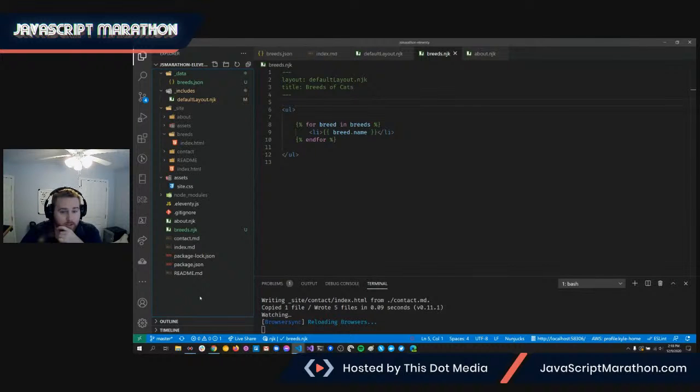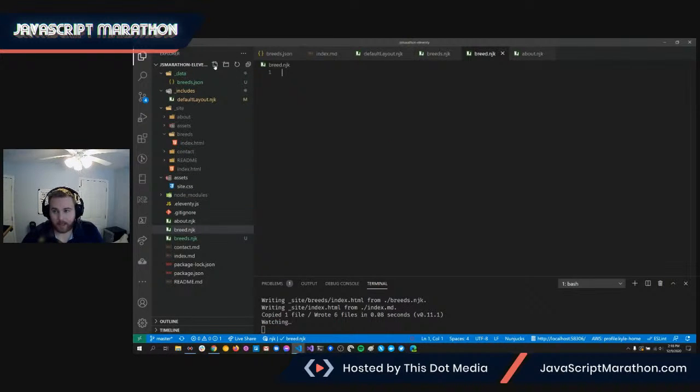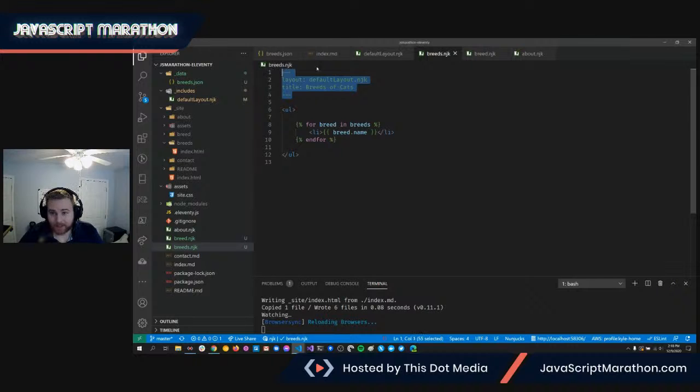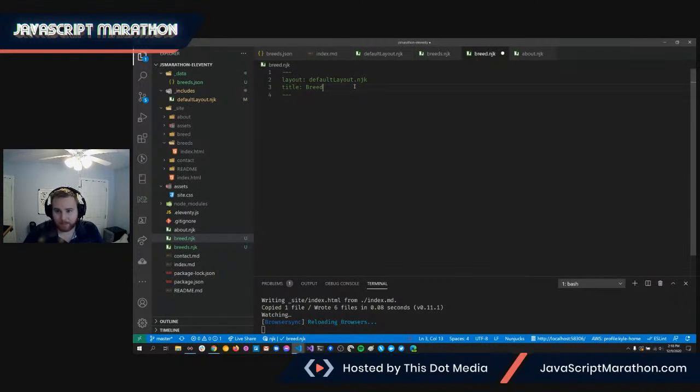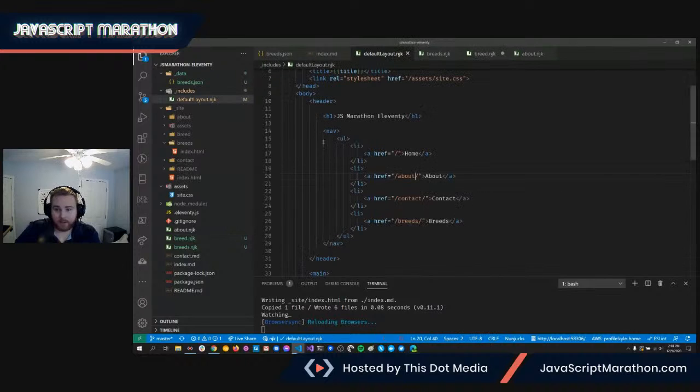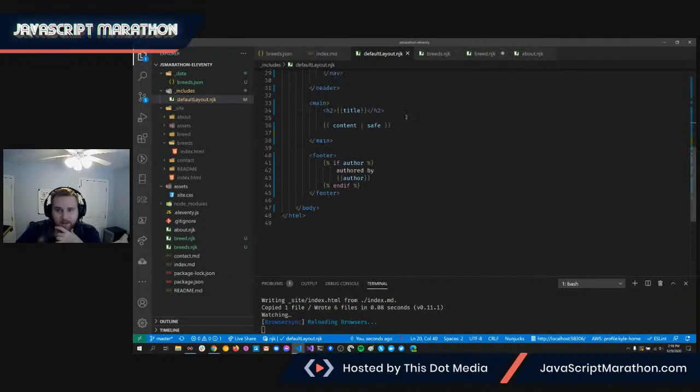So let's add our templated file. We need one more of these content files to kick off the pagination. So I'm going to make one more. It's going to be breed singular. It could be breed detail. It could be something like that, .njk. I want to steal the layout at the very least. Let's say this is going to be breed detail. Layout just says, when you try to render this, don't just take the content, also inject it inside of our overall layout file inside of content.